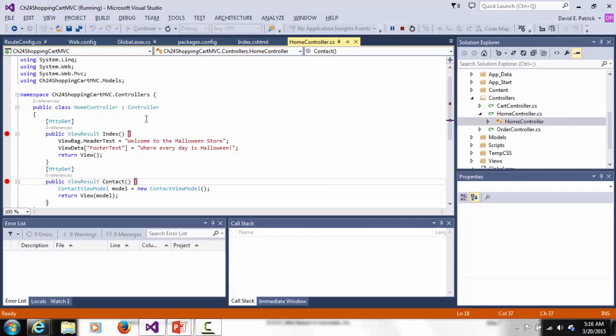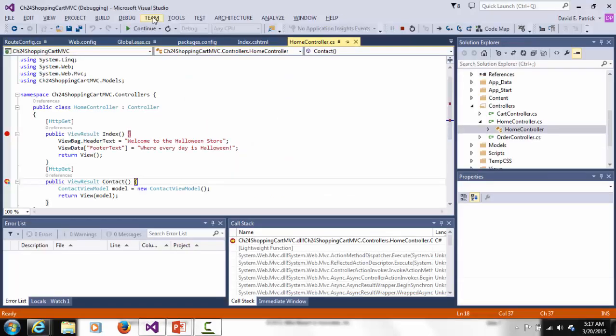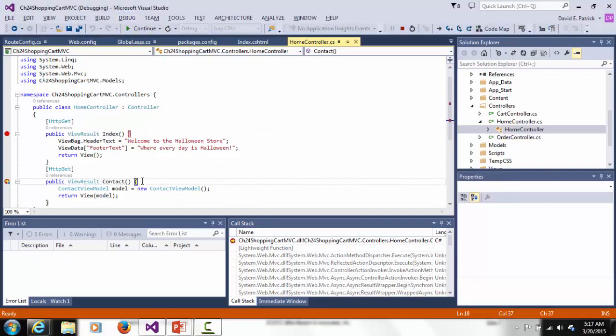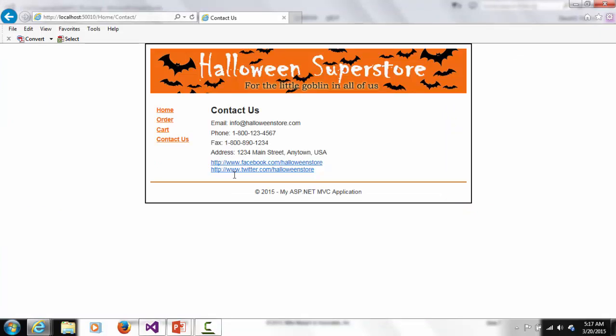And you'll notice that when we call home/contact, we'll go ahead and hit enter on that. That controller gets that request and says, okay, I've got a view result called contact. So the name of this, contact, actually matches the route that's being requested, contact. Because they match, we'll come in here to this view result. In this case, we're going to go look up the model data. It's actually a view model. So we'll step in there and say, hey, go find that view model data, and then let's return it. And then the data comes back and it's displayed.